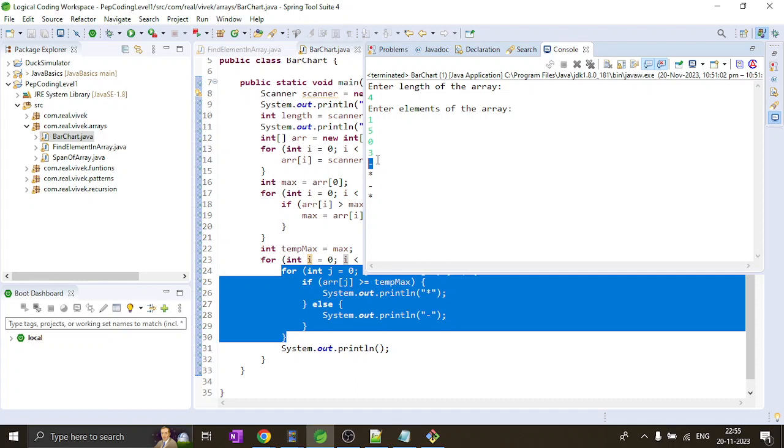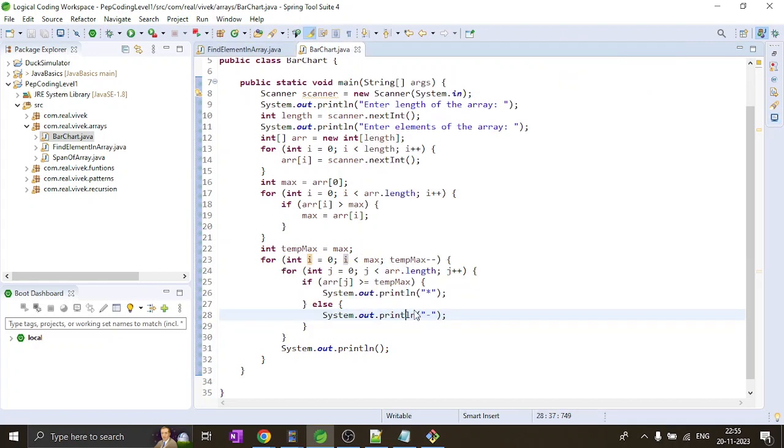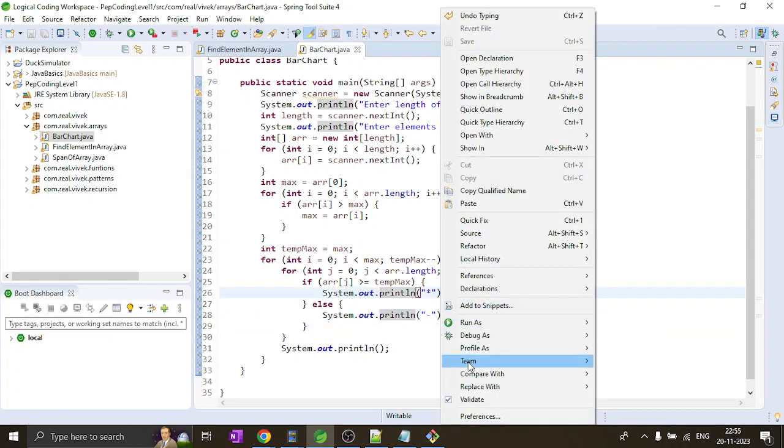The inner for loop gives us the rows like this, and the outer one gives us the columns. So we want max number of columns, right? Okay, so hopefully this works now.